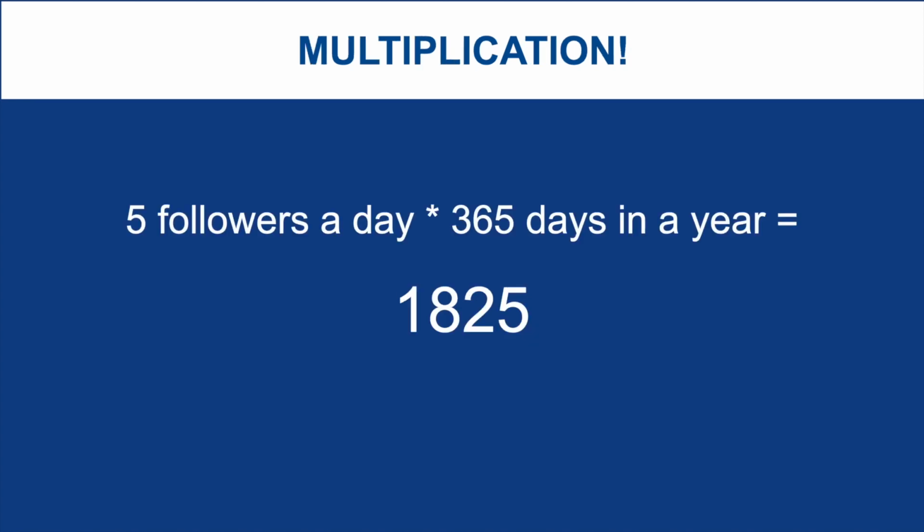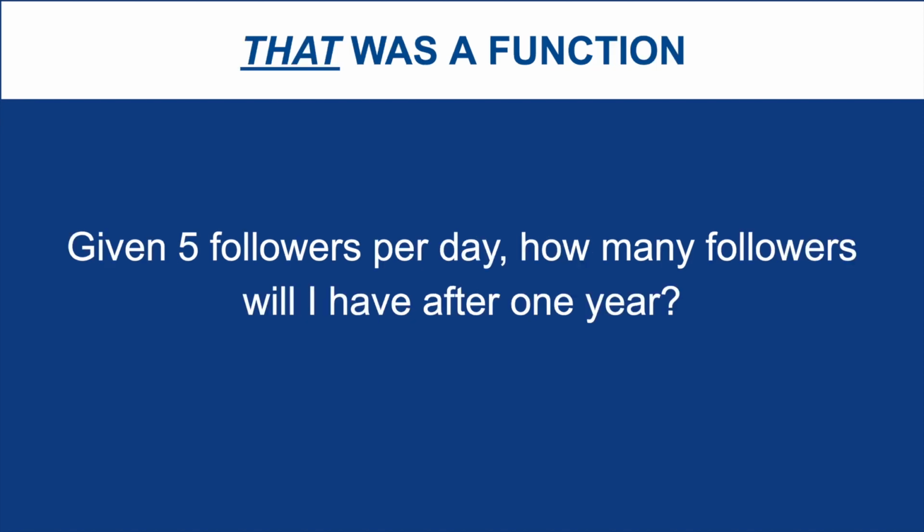So now some multiplication. Let's say that we have 5 followers per day times 365 days in a year. That is 1,825 followers after 1 year. Congrats, that was a function, or that's actually something that we could transform into a function. So given 5 followers per day, how many followers will I have after 1 year?